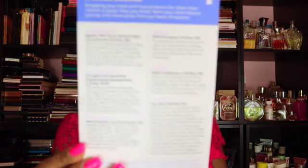Alrighty, let's see what's inside. So Birchbox retails for $15. They're one of the more inexpensive makeup beauty boxes, which I love. Let's see what I got this time around. They did give a card with the prices of everything on it. That's what the card looks like. Alrighty, so let's see what I got in my box.